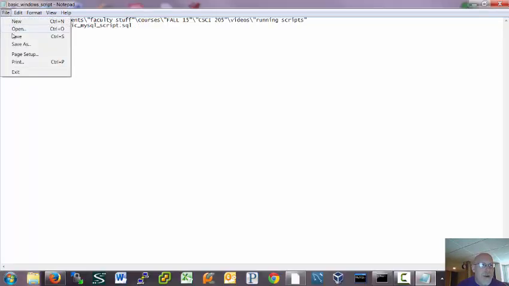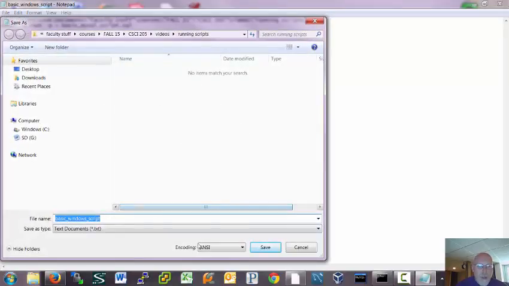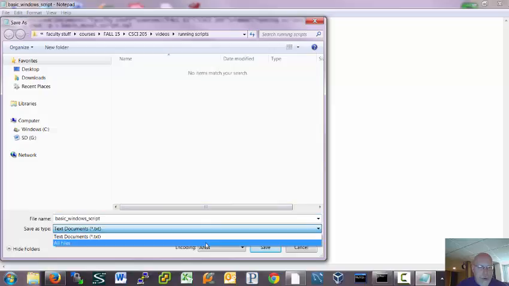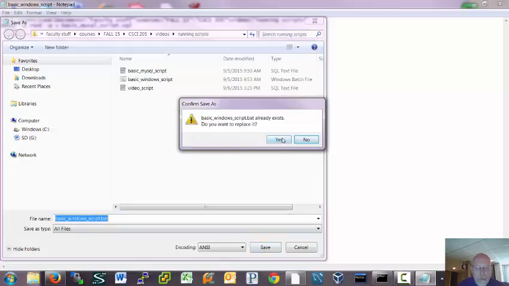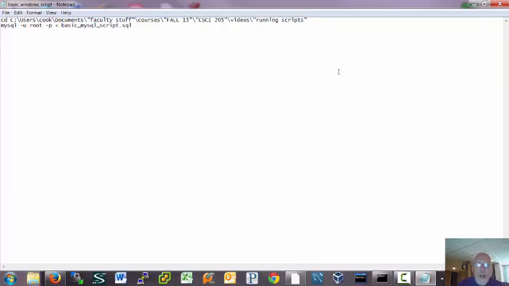And this is already saved, but I'm going to do a save as here so you can see that when you save a Windows script, a little bit different rule than when you are saving a MySQL script. It has to end in .bat. Well, okay, there's another extension that you can use, but all right, so I create a file. The file ends in .bat, and it has a couple of commands in it that I like.